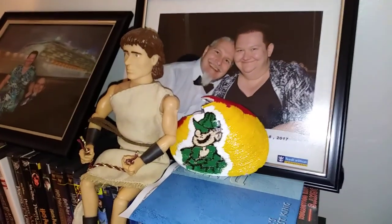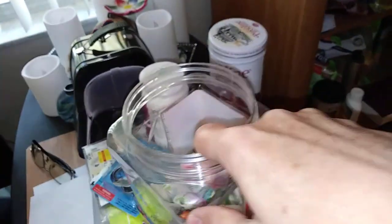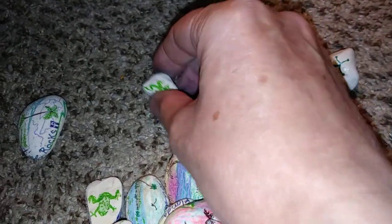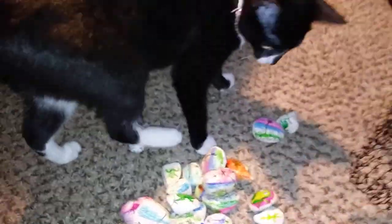Shout out to my wife, who takes me on cruises from time to time when we can and buys my supplies for me, which is a big deal. I'll just grab this container and lay out a couple of rocks to end the video. With the kitten here, I've got to be careful because she'll grab these really tiny ones, especially the lizards — she'll bat them around. Say hello, Elfie Bailey.